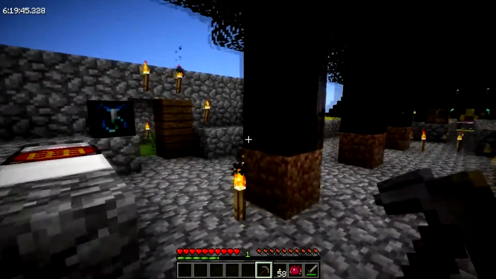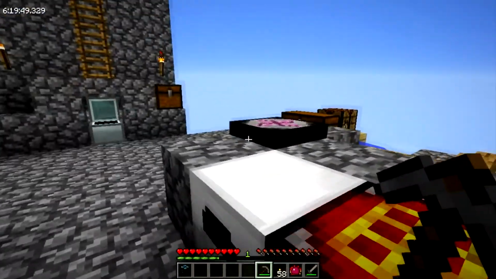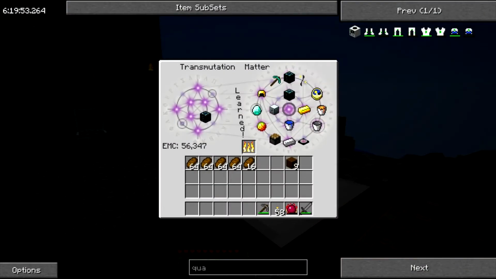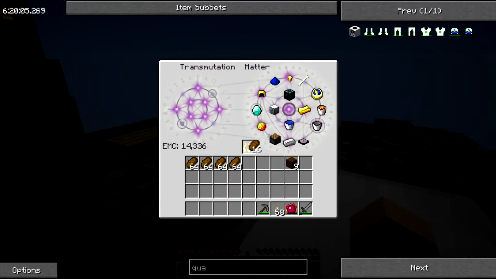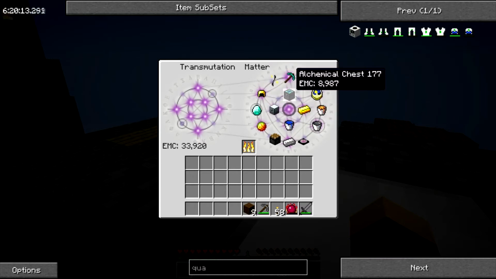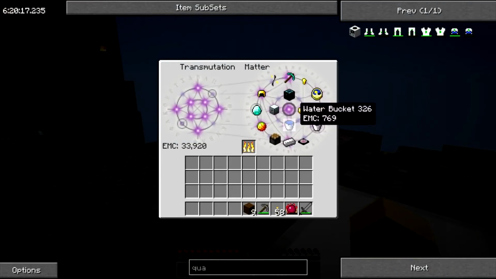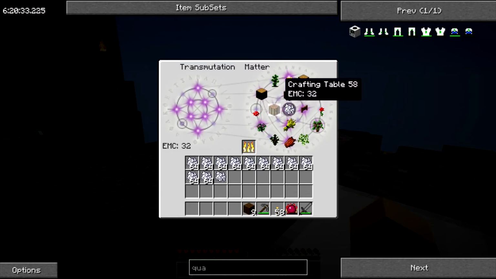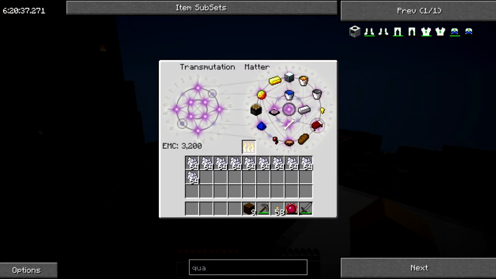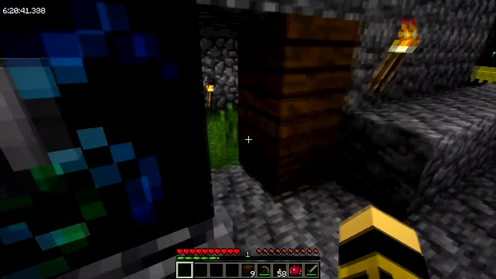I'm not sure if I ever taught an energy condenser to my transmutation table. 40-something thousand. That is a lot more than 10,000 EMC. I was very wrong. And now I need lots of bone meal. And I lost all my bread. So if I take iron, now if I take a bone meal, I think that's a good amount of bones. I only need really about. Even that right there is too much.